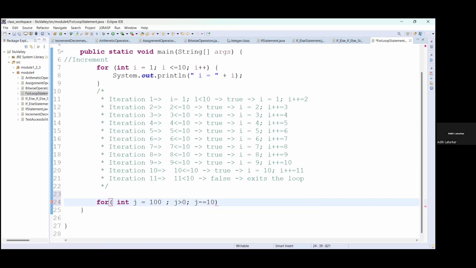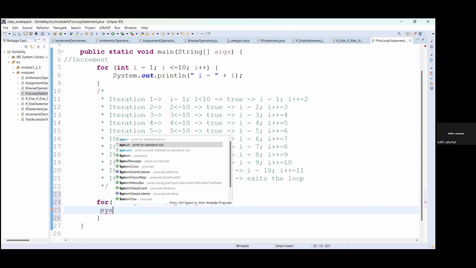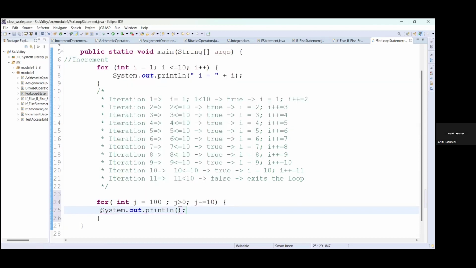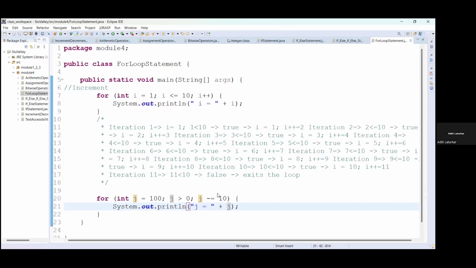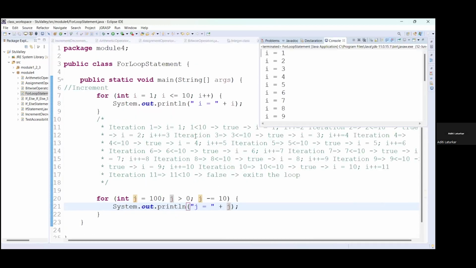You know that this shorthand operator हमने already पढ़ा है, right? So here we will directly use system.out.println j is equals to j variable value. Then you can see here you will get the output from 100 to 10.